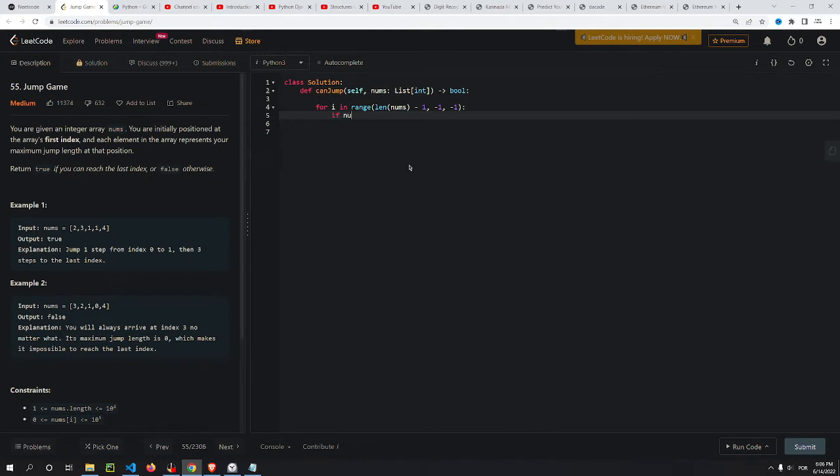If nums[i] equals 0, then I count something. Because if it's 0, I want to know if there's one that skips the 0. But how can I know that?